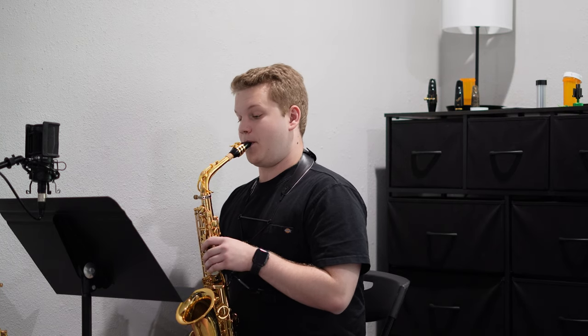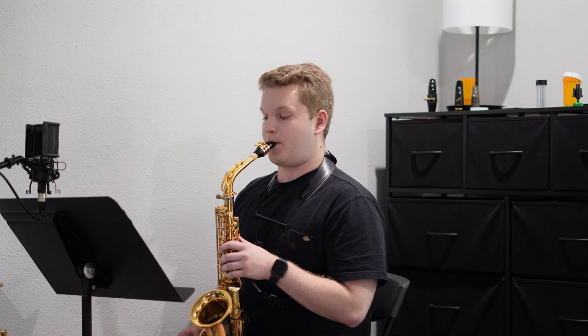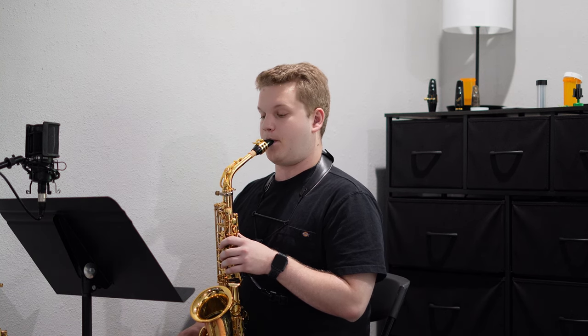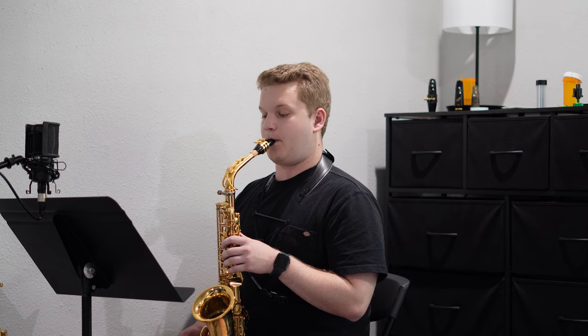Today, I started off with a vibrato exercise for my long tones. I would start with straight tone, and then with the triplets, and then sixteenths, and then quintuplets.